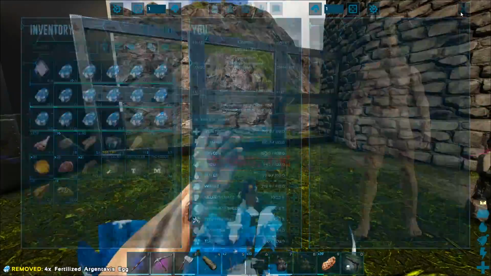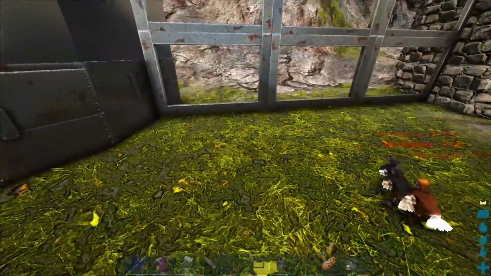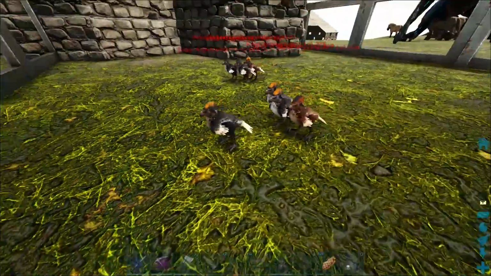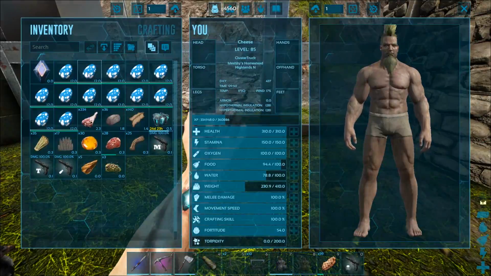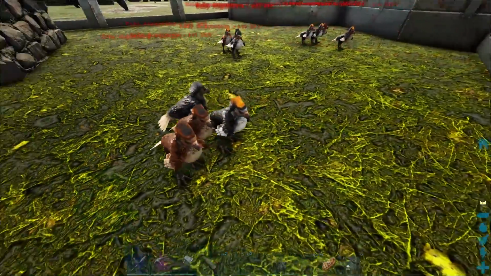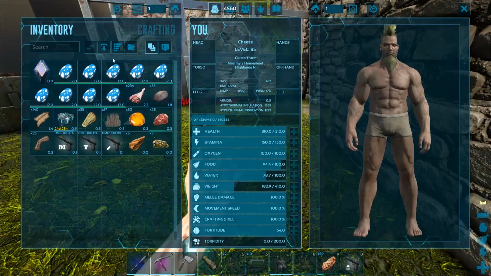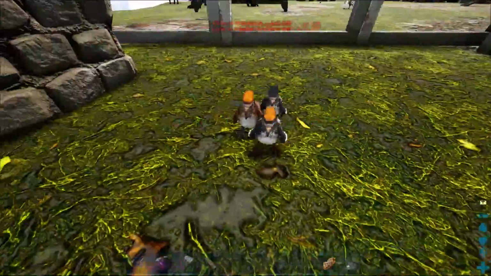So let's see if we can get some... We're having not a lot of luck on crazy Argy mutations. Don't see anybody in there. Let's do a few more. Got any cool Argys? Doesn't look like it. Are they okay? Why are they all just standing like that? It's weird. Okay. Oh, there we go. One decided to move a little bit. Nope. Still... Why are they just standing like that? Super weird. I don't know. It's like creeping me out a little bit, to be honest.